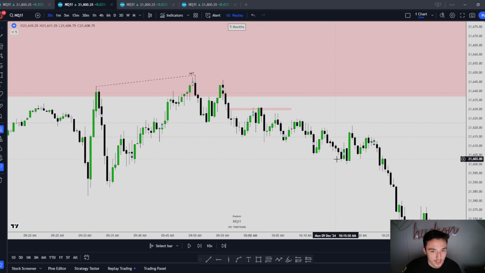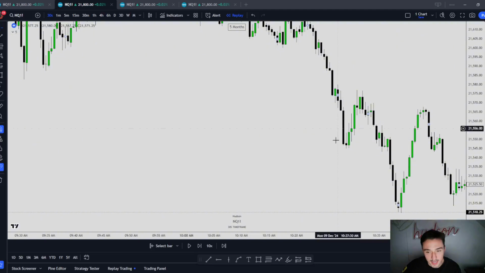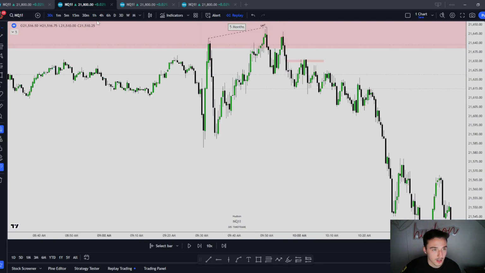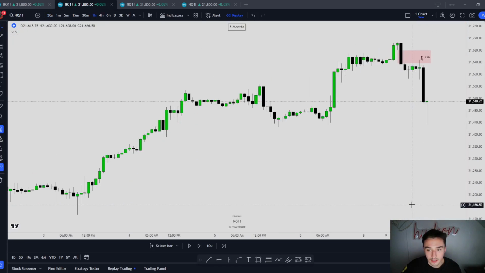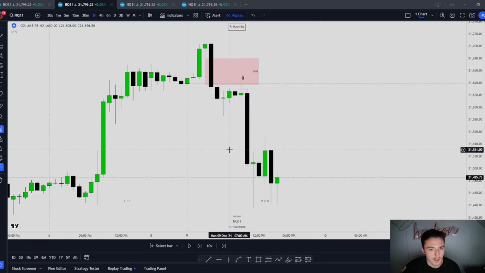Imbalance holds this fair value gap. Order block. Why? Because we purge a swing high. And then we continue lower all the way back down to this low. And then I don't know if we actually, do we get down there? I wouldn't hold it that long anyways. But you could have went for this low over here, right?